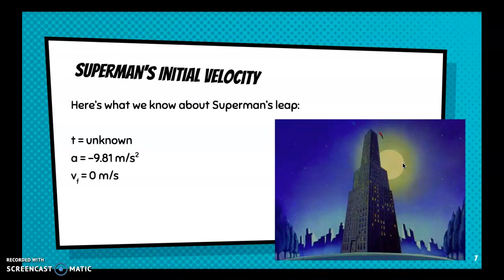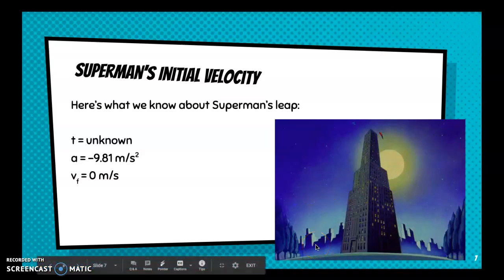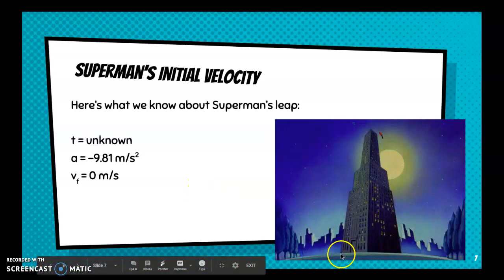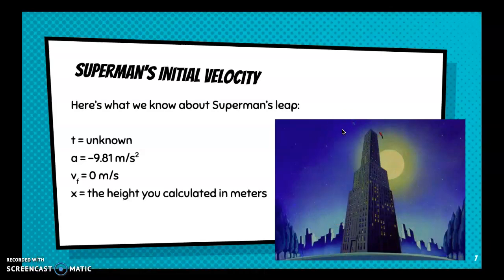His final velocity in a straight up and down jump was 0 meters per second. We're talking about just the leap up. So if he's leaping up this building, his final velocity is right here. He stops moving vertically and then comes straight back down. So we're just assuming he does some show off. He leaps straight up into the air and comes straight back down. And his final velocity right here at the top would be 0 meters per second. The height of the building was 660 feet, and you calculated that in meters. We're going to use that. And then the initial velocity, that's what we want to calculate. What was that initial velocity?